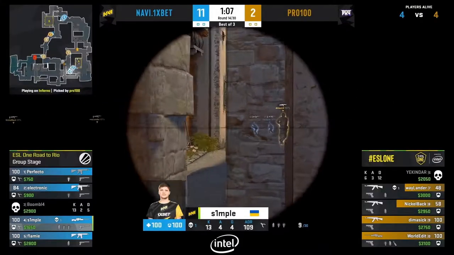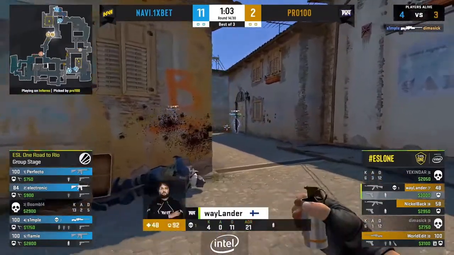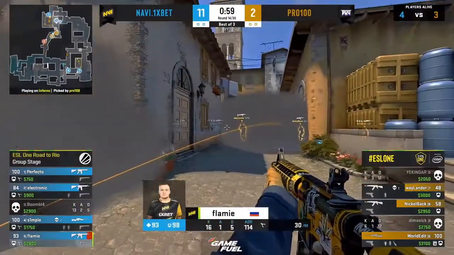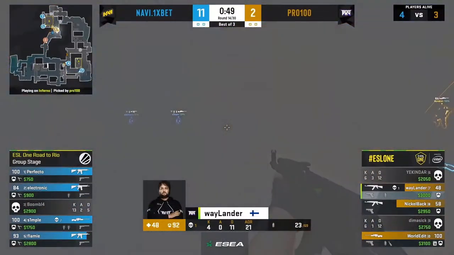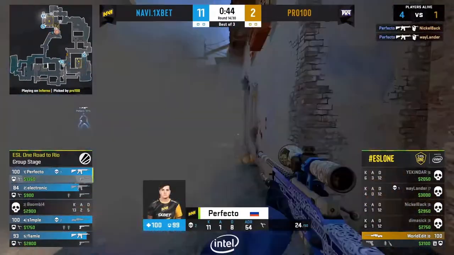He finds this frag right here at top mid. Well, this would be perfect. So now they're back in balance and they're set up in a 2-2. Things are starting to look good for NaVi. Very, very good. You'll be gray screened as you try and clear that side, and it doesn't matter at this point. It does when Perfecto's hitting shots like that.